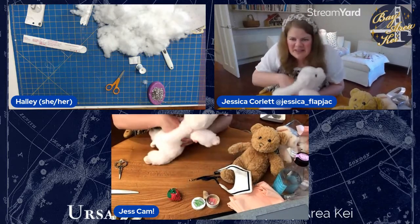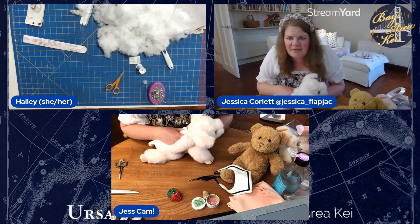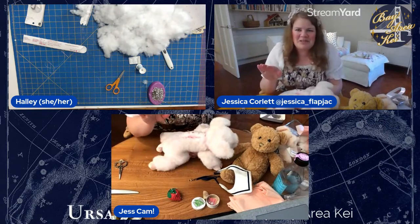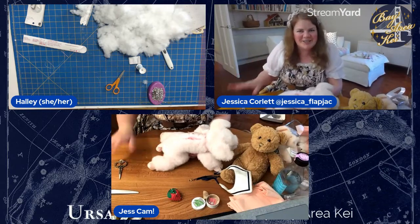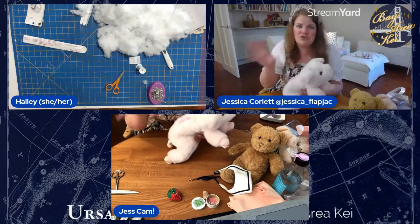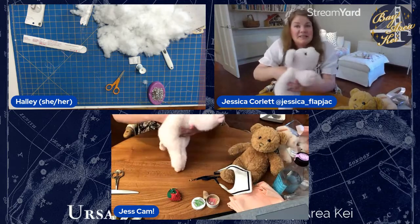Oh, someone's saying they're going to try. Thank you. Strawberry Jam Donuts is the best name ever. Amazing. I'm laughing because I have a reputation for really liking jam. I have a lot of strawberries and jam themed dresses and accessories. I love strawberry jam, to the point that every time my friends see something with strawberry jam on it, they're like, Jessica, you need this. I'm like, yes, I do.